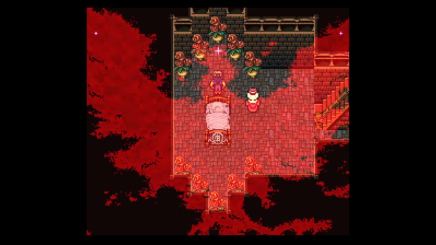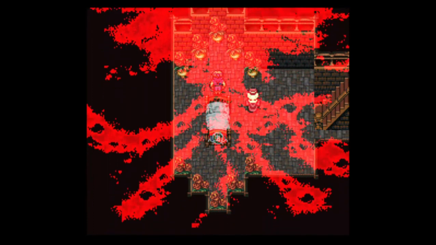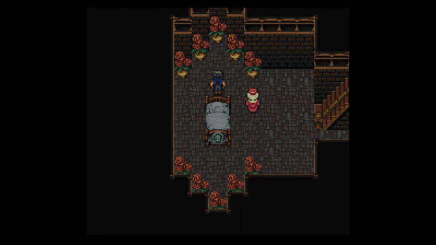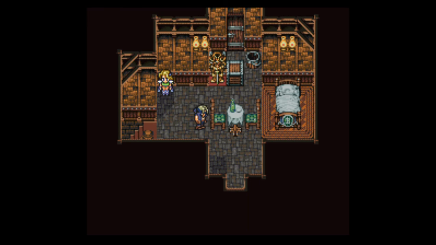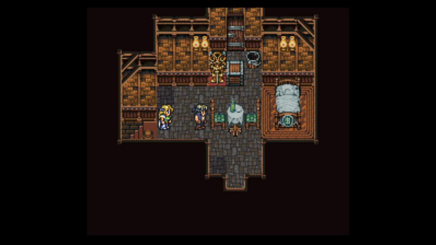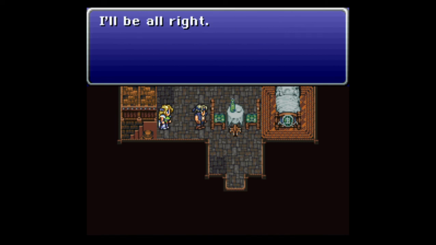No! The Phoenix shows itself once more. Thus it goes. So lesson, Locke. Locke. Thanks. I'm okay. I feel lighter than air. From here on, I'll be alright. Let's go. We have work to do.